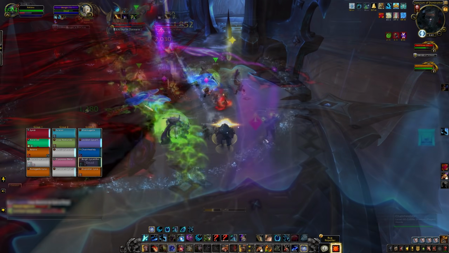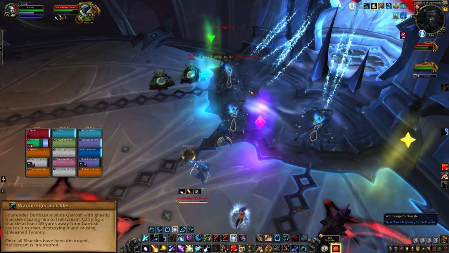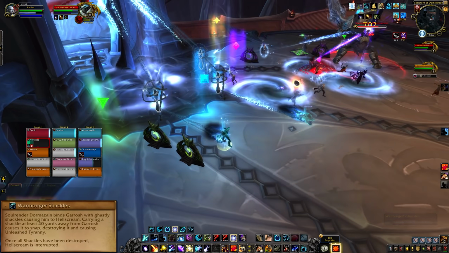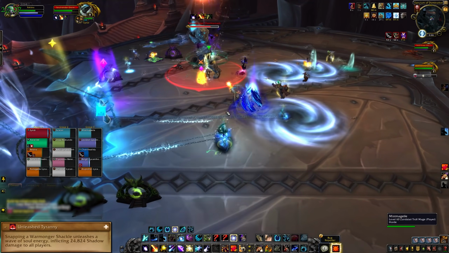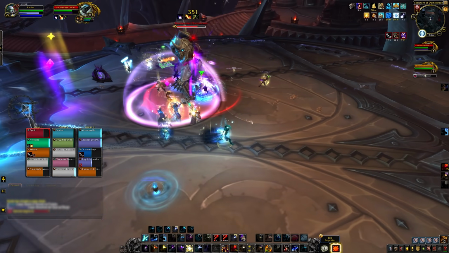The other main ability in this fight is the Warmonger Shackles. 3 shackles will appear near Garrosh and you need to click on them to grab the chain. Then you need to run 40 yards away from Garrosh to break the shackle, but each time a shackle breaks it deals massive raid-wide damage, so you need to break them one at a time and make sure your raid is healed up before you break the next one.